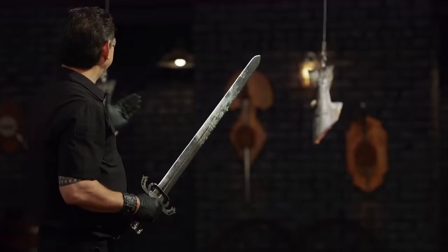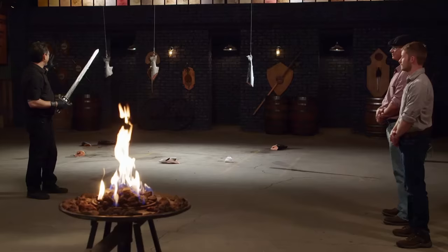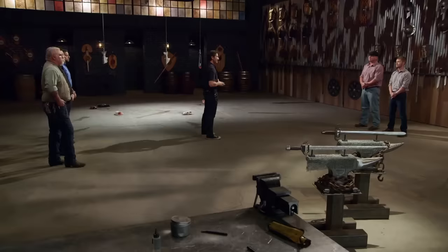All right, Thomas, every cut was clean all the way through. Once again, the edge here, despite some of the rolls it took earlier, has no issues in performance and quality of cuts. Overall, sir, it will cut. All right, bladesmiths, the new Forged and Fire champion is... Brent, congratulations. You're the new Forged and Fire champion. Thomas, unfortunately, a setback in your home forge cost you a little bit of detail when it came to your final product. And for that reason, please leave the forge.